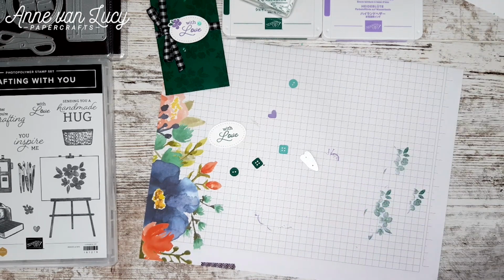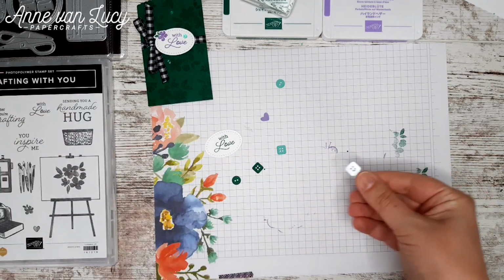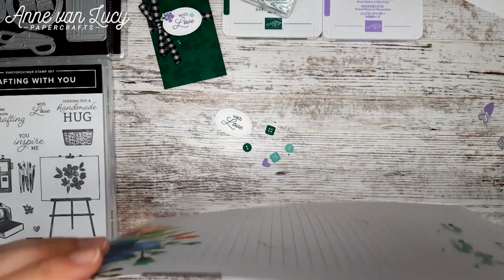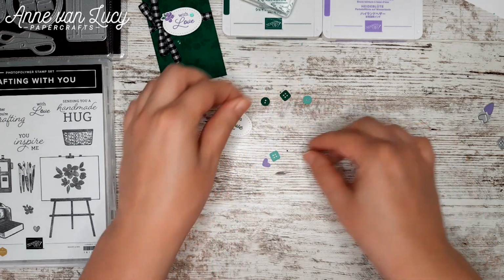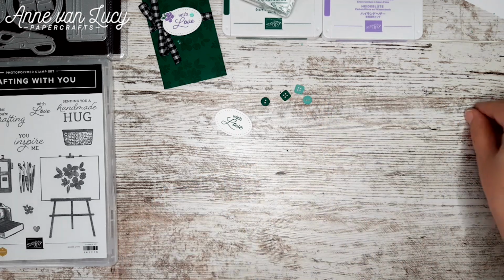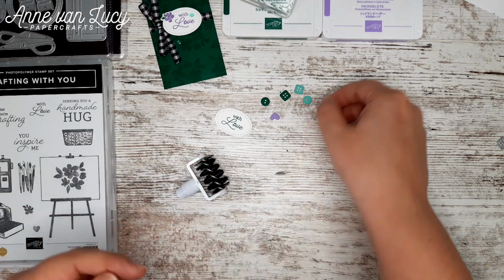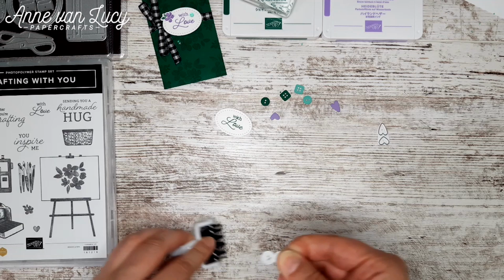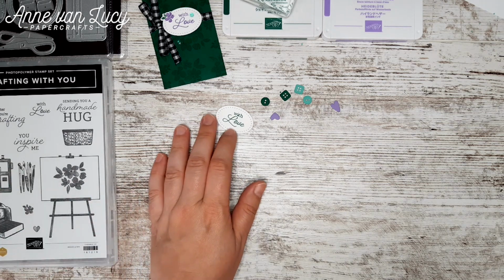Okay, so let me get this out of the way, and all the bits and pieces here. Let's get that out. Okay, so let's see here. Don't need to stamp. So there's some buttons. And it's so cool because of course you get the buttonholes, they're die cut, but then it's also giving them this really neat little detail of a border. They look really cute. So let me just get that out, so it's gone for the next project. Don't put it down, put it away, right?